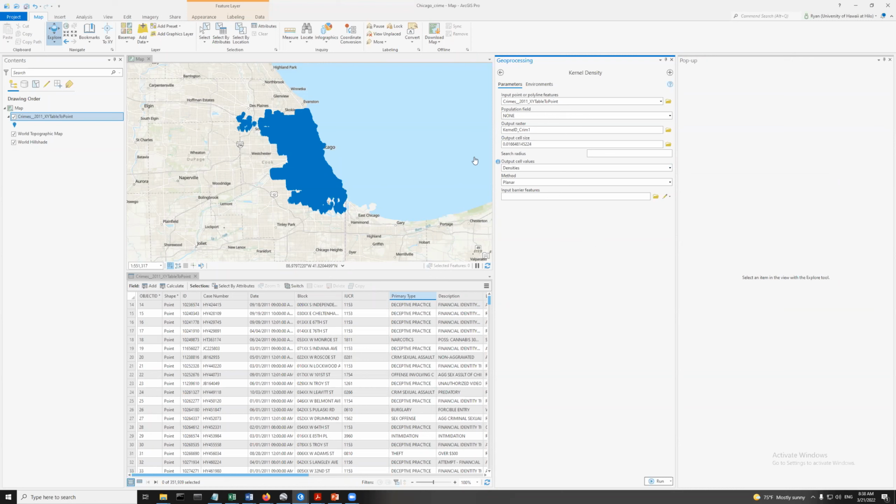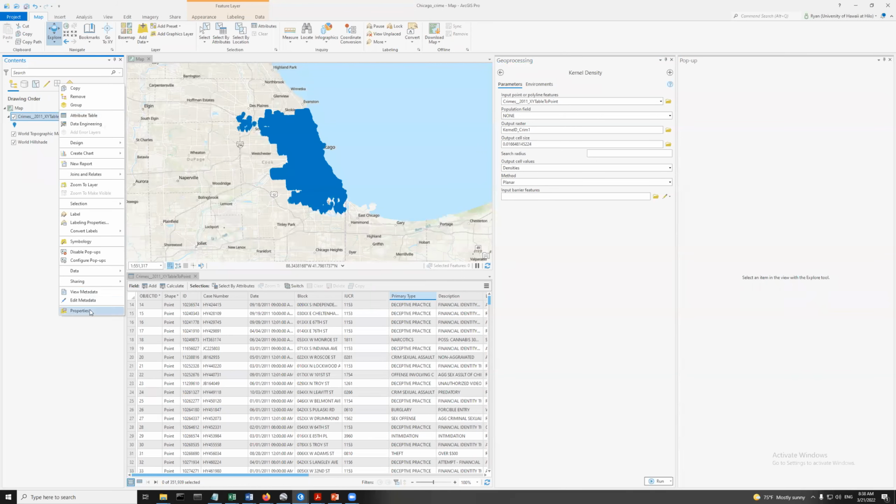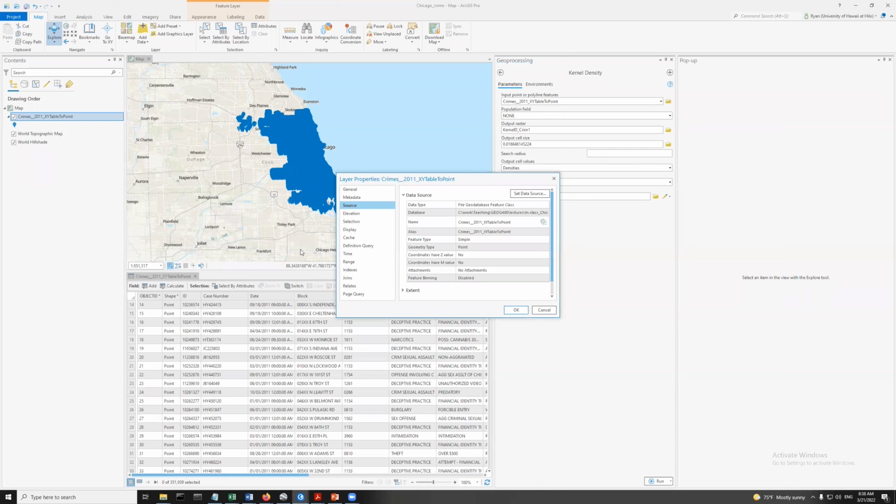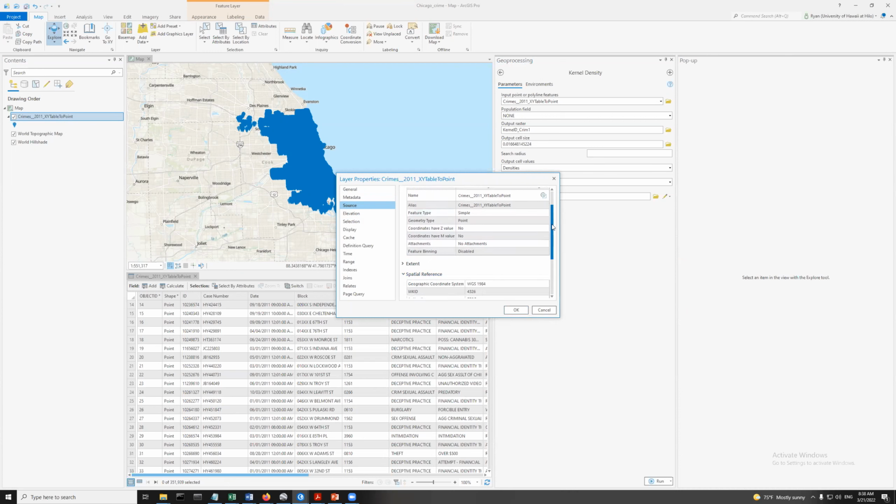I am a little nervous about this tool because the output cell size is this value that is hard for my brain to wrap around. And so before I run this tool, I'm going to right click over here and go to properties. I'm going to go to source, and down to spatial reference. And we see that it's in a geographic coordinate system, and the angular units are in decimal degrees.